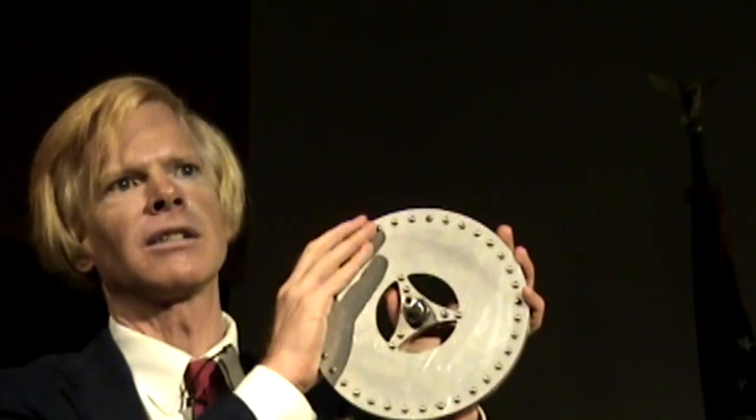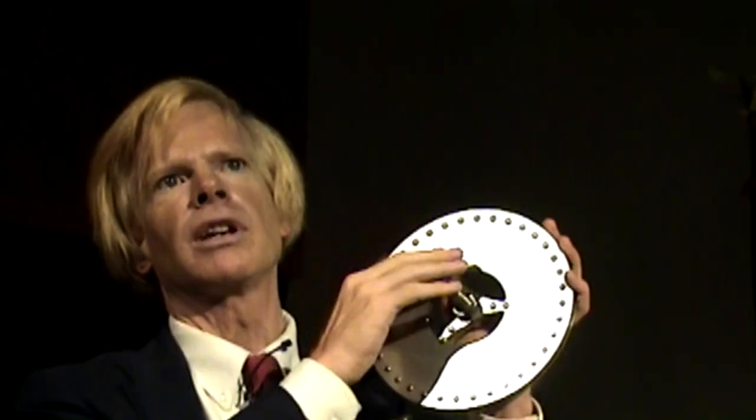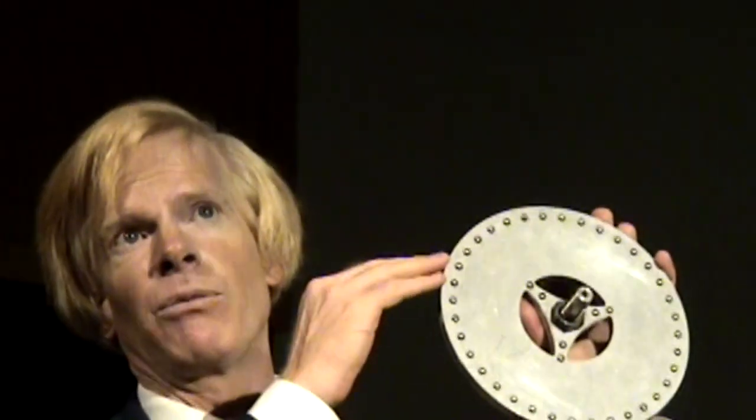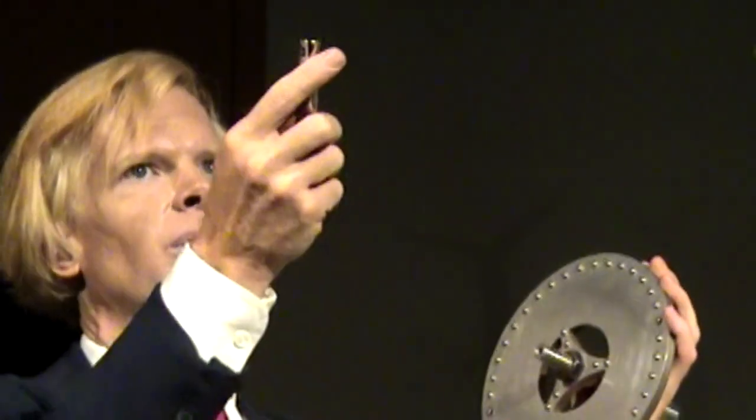A standard coal power plant with a multiple, multiple, multiple stage turbine — not just a little single stage device like this — they get about 70% conversion efficiency. So you can see, in a simple little device you're getting 55%, and there are ways to bring it even higher, which we'll talk about. But just in building a simple device, you're already up to 55% conversion efficiency.